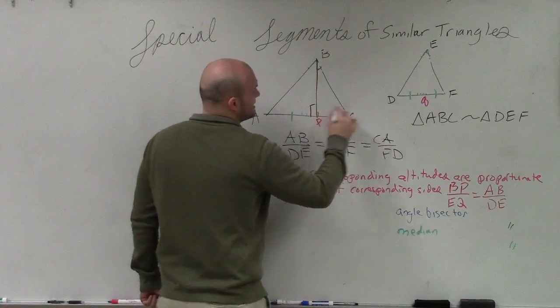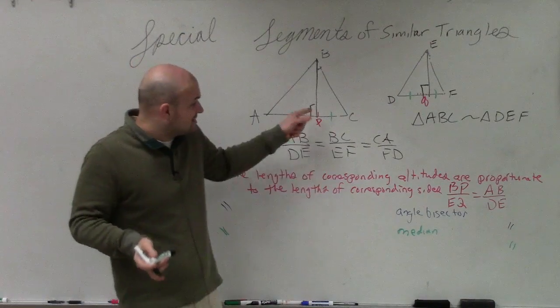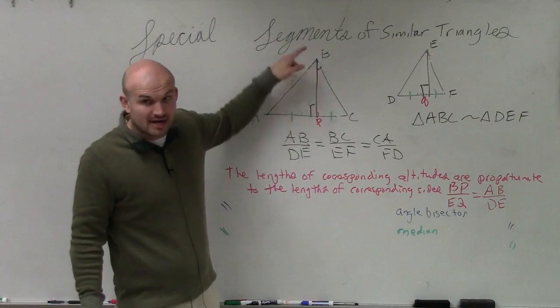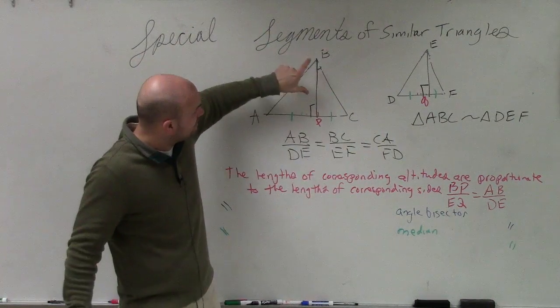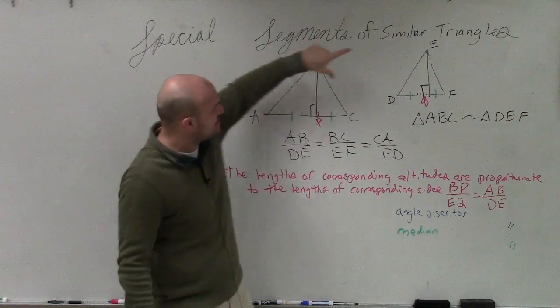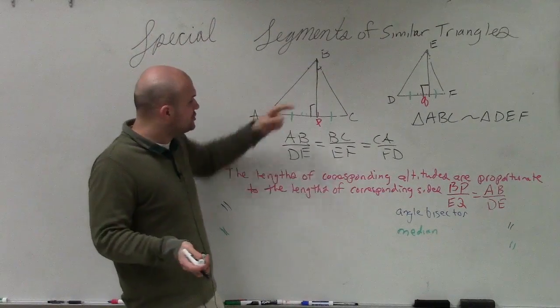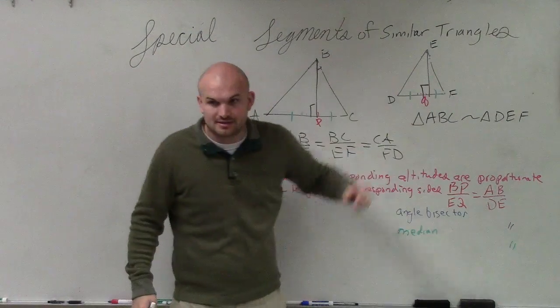Here is the altitude. Do you guys understand that one? Yes. That means that's the height from the base to the top. That's the height. What it's saying is the ratio of this to this is equal to the ratio of this length to that length. Or the ratio of this to this is equal to the ratio of that length to that length.